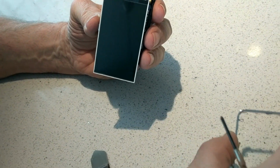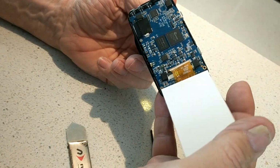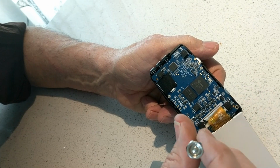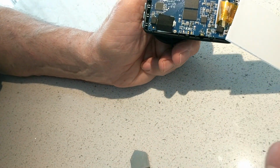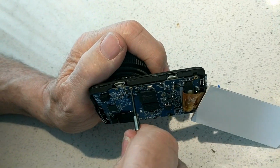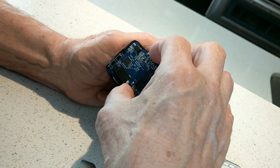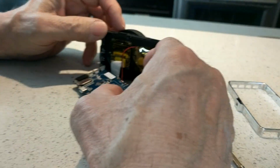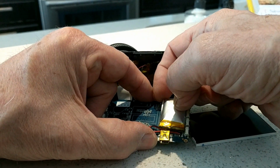Yeah, that seems to be the issue. There's one internal screw. The circuit board screws off. Circuit board.